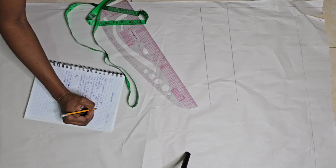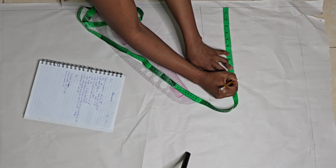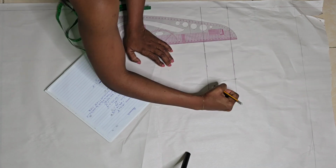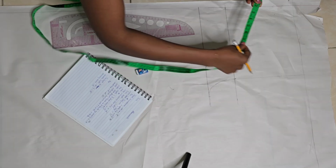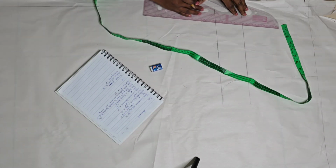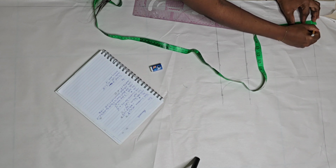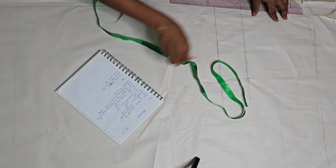Now I find my hip circumference divided by 4 and mark that out. Then I measured and marked my crotch width. I connect the hip point to the crotch depth with a smooth curve and finally draw a straight line up from the hip to the waist. Next, I marked a quarter of my waist measurement from the inner seam to the outer seam. Then I raised the waistline by half an inch and connected it from the inner seam to the new waist point. I'm creating a slight slant for a better fitting shape.